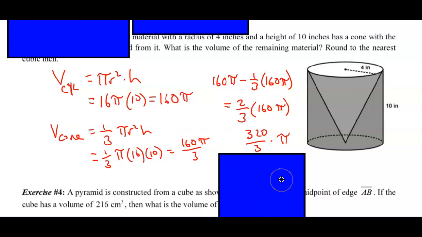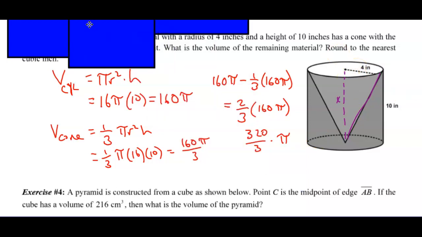Now, one other note on this one, again, just like I showed you on the pyramid, it's possible that you know the slant height of a cone. And if you knew this height here, you would then have to solve for, let's say we didn't know the 10, right? And you needed the height of the cone and the cylinder. Well, if you had the radius or the diameter and you had the slant height, then again, you have a right triangle that you could apply Pythag to and figure out that missing dimension. So height and slant height are not the same thing.